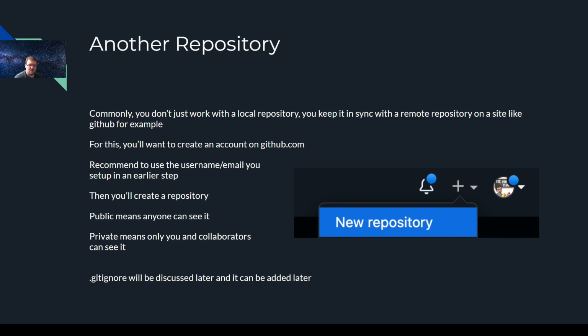They may ask you what you're planning to use it for. If they do, it's just for survey purposes. Once you get your account set up, you're going to create a new repository at the link under the plus icon towards the top right of your screen. I'll be making a new repository for this video.